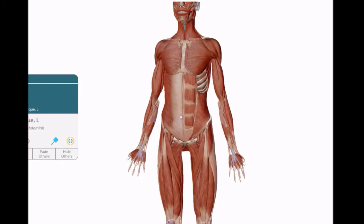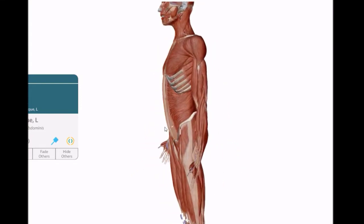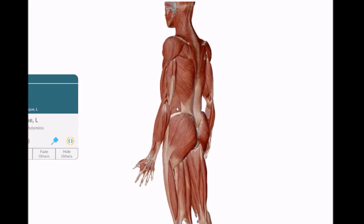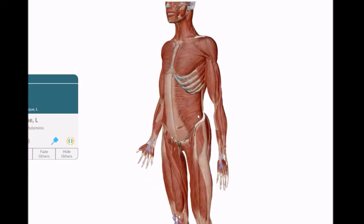So let's take away rectus abdominis, and underneath it we're going to see internal oblique, again still all the way out to the waistline or the sides of the body, down to the pelvis, up to the ribs. Internal oblique, and beneath that is transversus abdominis. It goes the whole front of the body all the way around, wrapping into, and we'll talk about this other big area of connective tissue in the back of the body. So transversus abdominis, internal oblique, and external oblique really form this corset wrapping around the whole entire waistline and above and below.